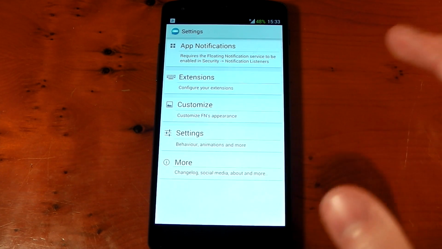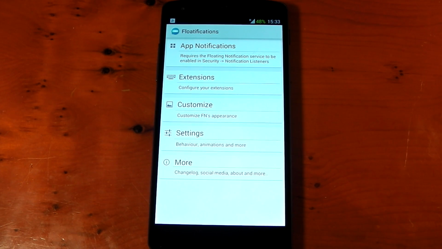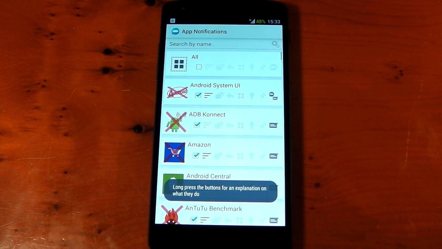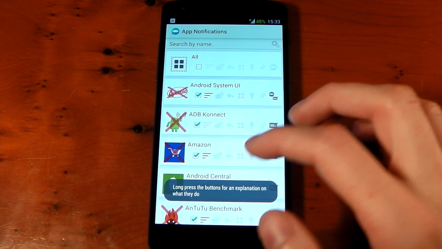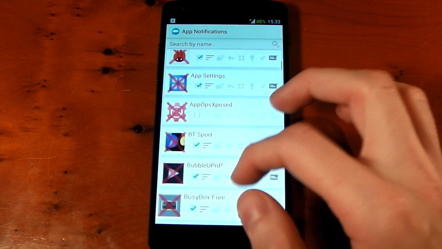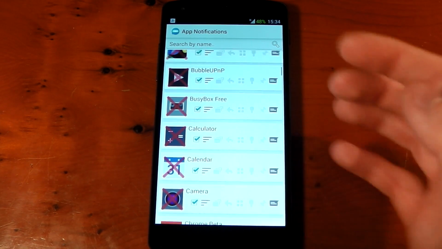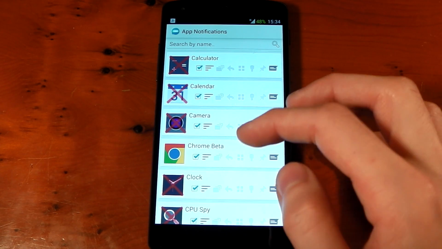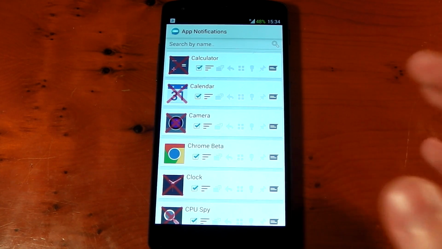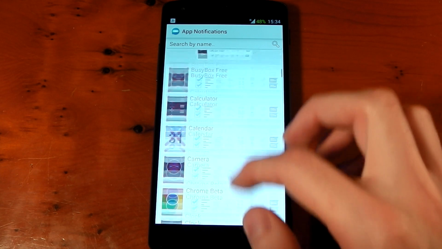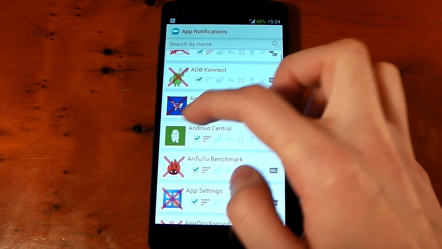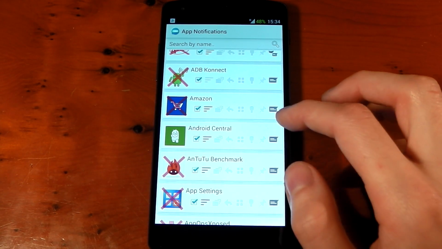And also something that works really well on this app is the blacklisting. So this is something I use quite a lot, and it's really important to how I like to use my device. I essentially blacklist pretty much all my applications bar a few of them. Most of the ones I don't blacklist are, for example, Chrome, which I have in full screen. So that is an app I want a ticker on. I've also unblocked Android Central just to show you guys something.